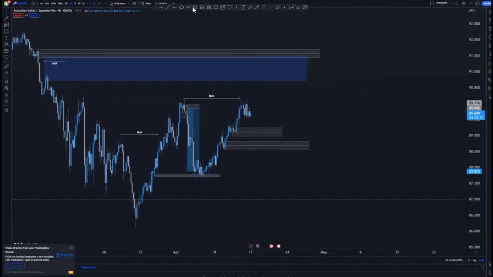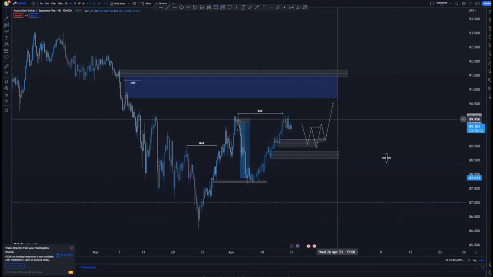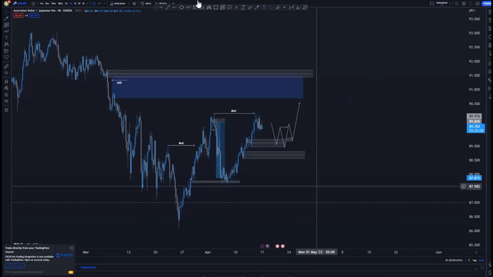Just like this. So I'll be looking for confirmation entries, of which you look for that lower low, higher high, and then we get like this type of movement, and then we look for those buys, wait for a break of structure, come back to retest the same area that broke structure or an imbalanced demand zone. Then you look for those buying opportunities. And then around this point here, that is where you look for risk entries.